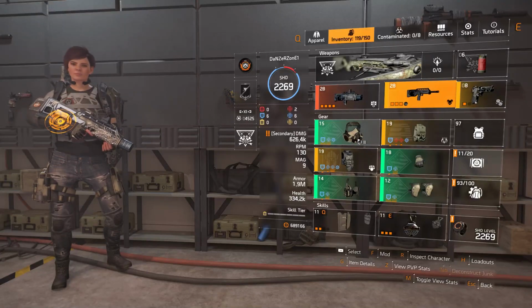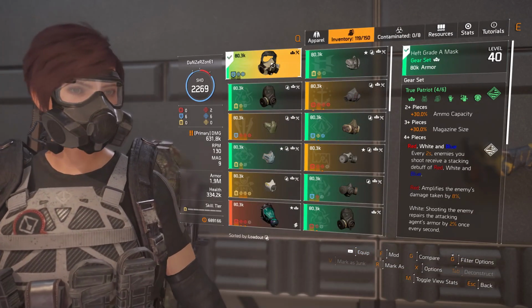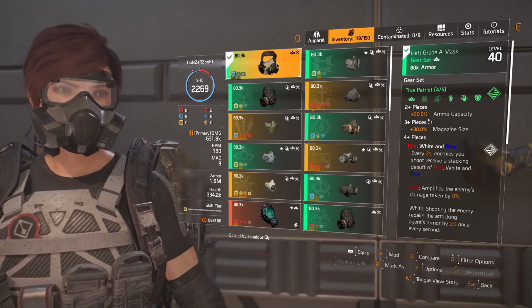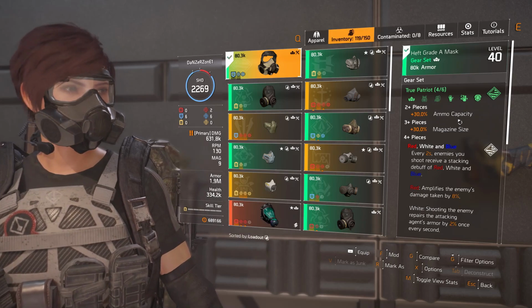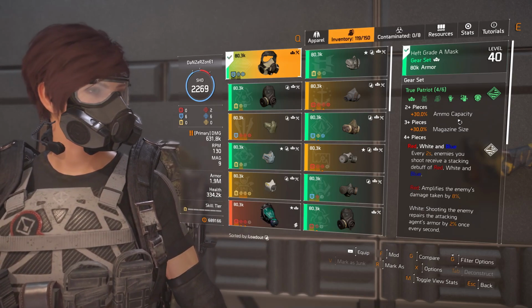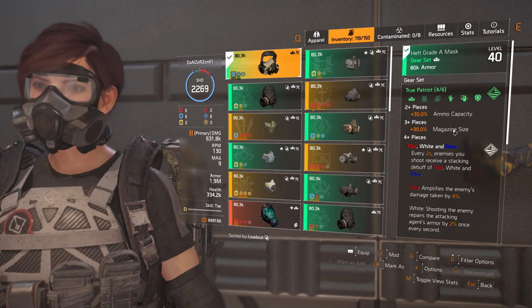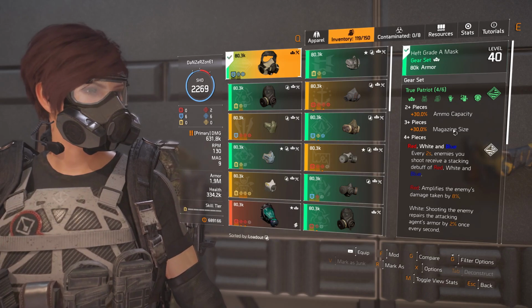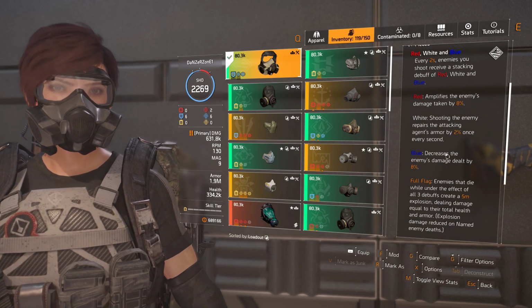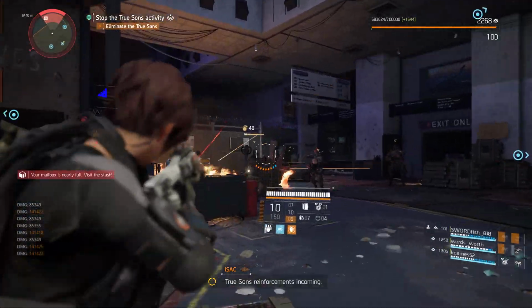Now my build here, I'm running 4-piece True Patriot. The reason why I'm running 4-piece True Patriot is because 2-piece, as you can see, gives me 30% ammo capacity, which is helpful because I'm running a shotgun. 3-piece gives me 30% magazine size, which is also helpful for a shotgun. And now the 4th piece is red, white, and blue, but unfortunately the white buff from True Patriot doesn't work on your teammates. It's just a 2% armor repair every second, so that's fine. It doesn't work for them, it's all right. I mean, it works for you though, so that's really good.